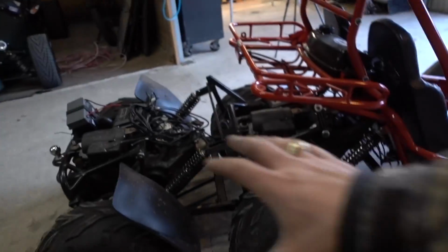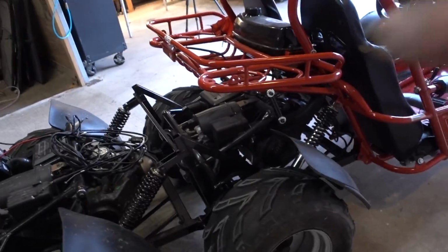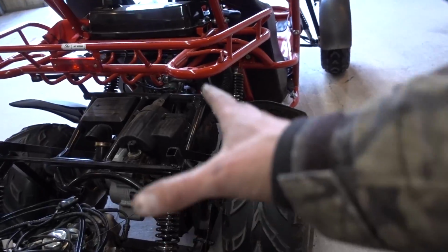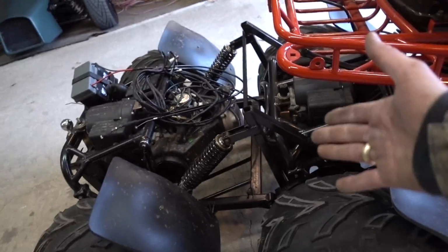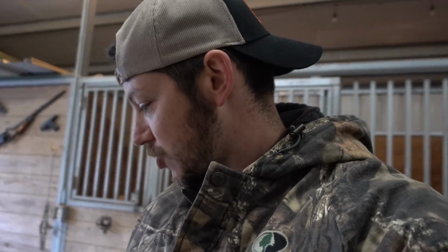Now I have to figure out how to make it work and turn on and push the Go-Kart. But I think I got the stuff I was most worried about. I'm not super confident in my fabbing, but I like the way that all this fabrication turned out. I think it's pretty solid, pretty strong, and I think I know where all the forces are gonna be, and I have sort of reinforced them there. Maybe. I mean, if it breaks, I'll have to go back and redo it and build it stronger.